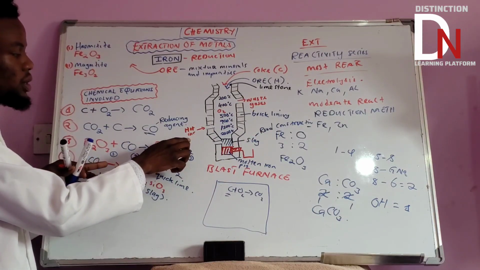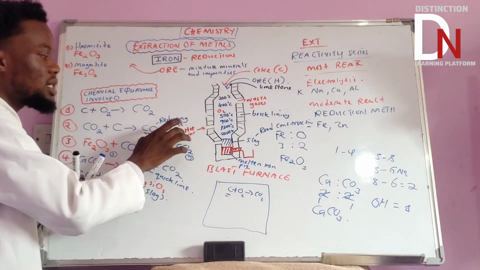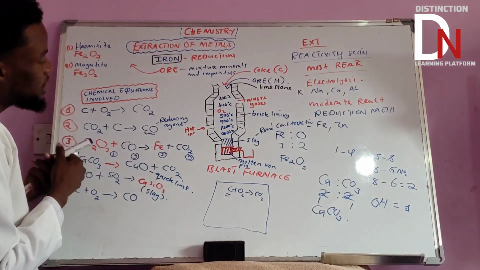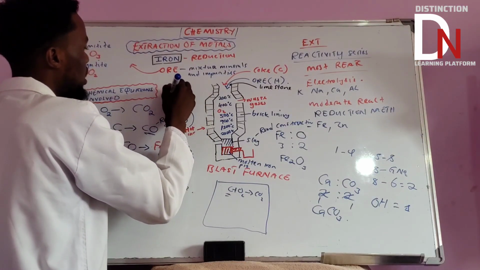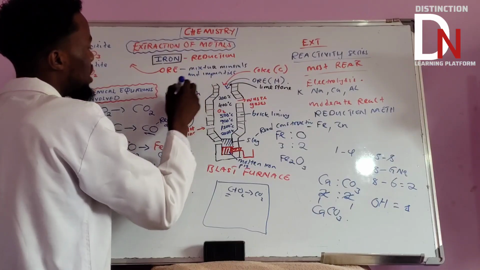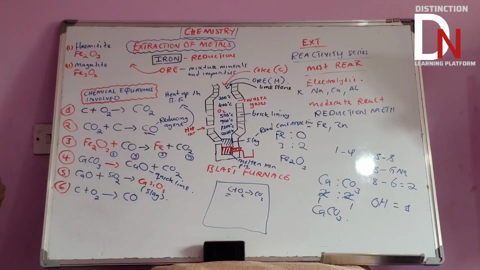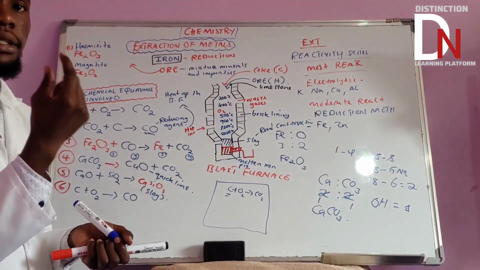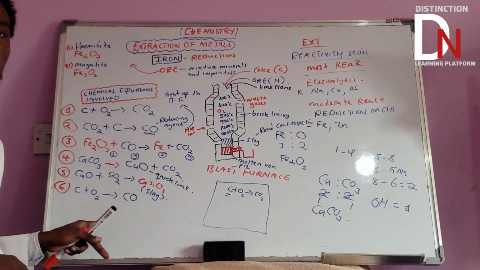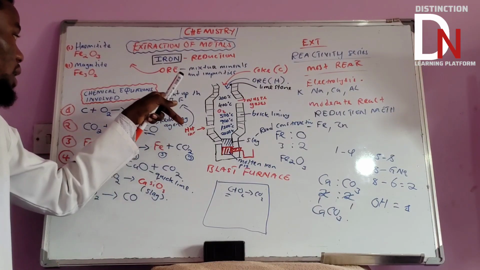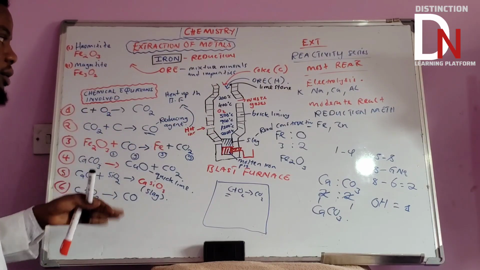So the importance of hot air gases is to heat up the blast furnace. If they ask you what is the function of hot air gases, it is to heat up the blast furnace, BF, as well as to speed up the reactions. So hot air gases are basically increasing the temperature and making sure that these chemical reactions are happening at a faster rate. So apart from heating up the blast furnace, they also speed up the chemical reactions that we are talking about.